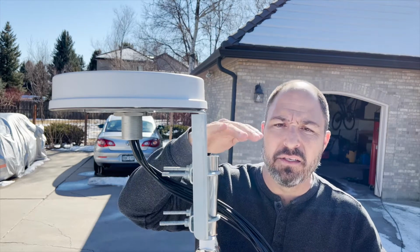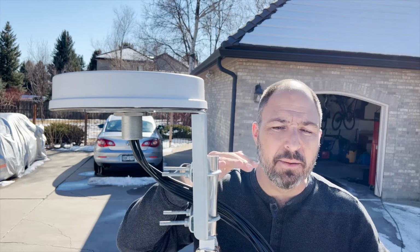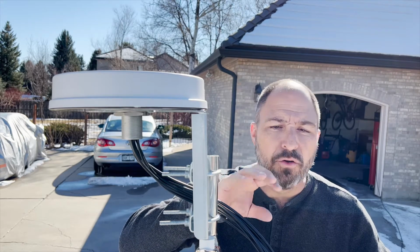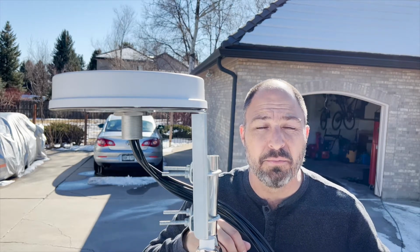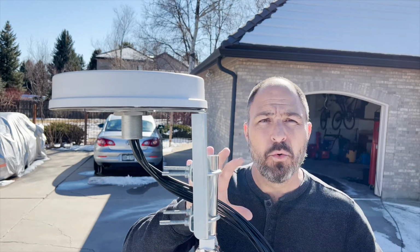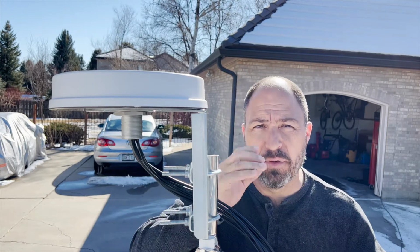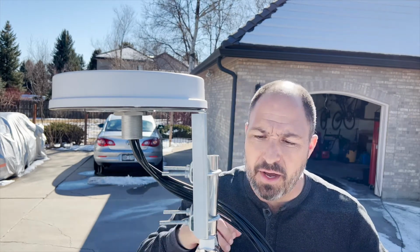The antenna needs to stick up above everything else on the roof of your vehicle, but it can't stick up so much that it throws shade on your solar panels. And when it comes to backing into at least my garage, this thing can't stick up at all. But no worries, the boating world has given us a solution that works great. It allows us to move this up into position when we want it and down and out of the way otherwise.